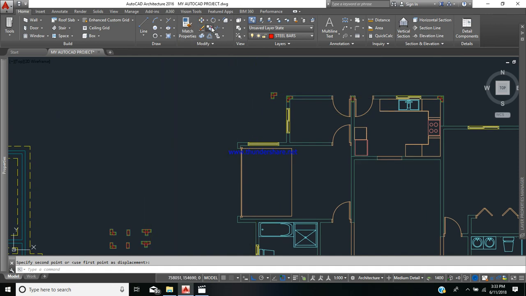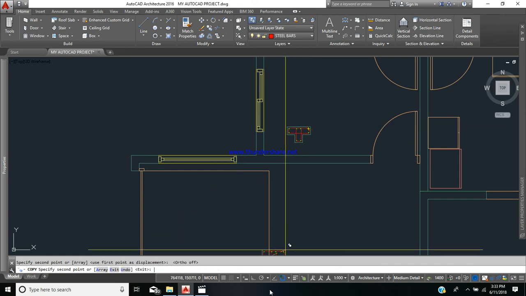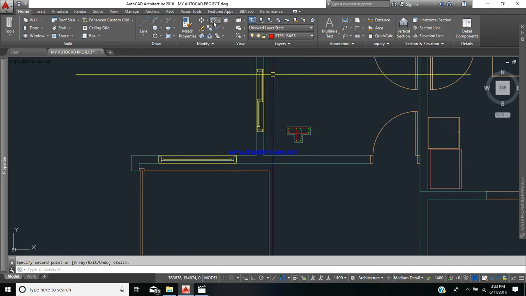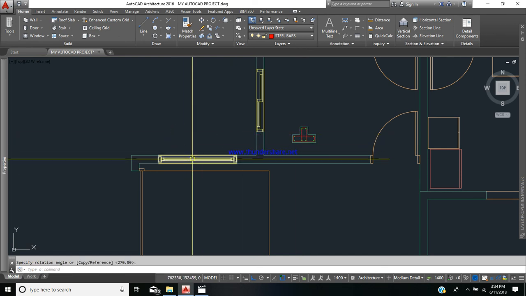And so I'm going to be copying my T stiffener, which is this one. If I enter, let me hold it and let me turn ortho off while I move it closer to this location here. I'm going to do a rotate. So let me turn back my ortho on and rotate perhaps 180 degrees like that.